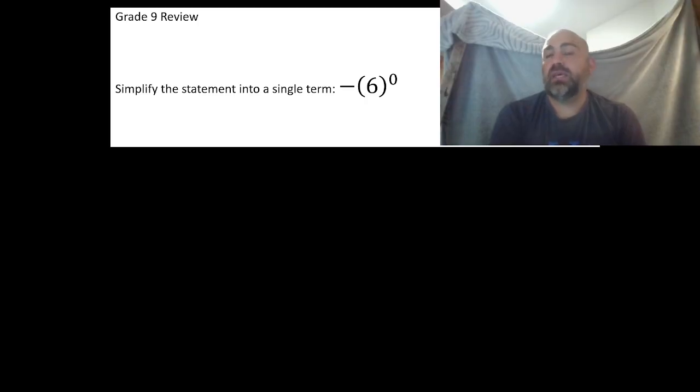What happens if we have this? I know I just told you everything is 1, but this is 6 to the power 0, and that whole thing is negative, and so our answer has to be negative 1, so be careful for something like that. It's something that could trip you up. Because the negative is outside the brackets, it's not applied to the base, it's applied to the entire power, making the value of the entire power negative.